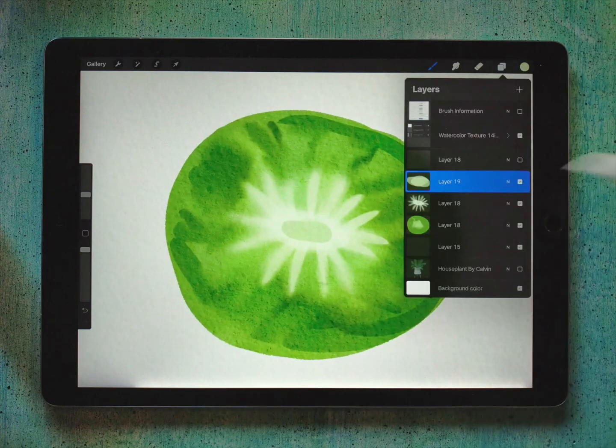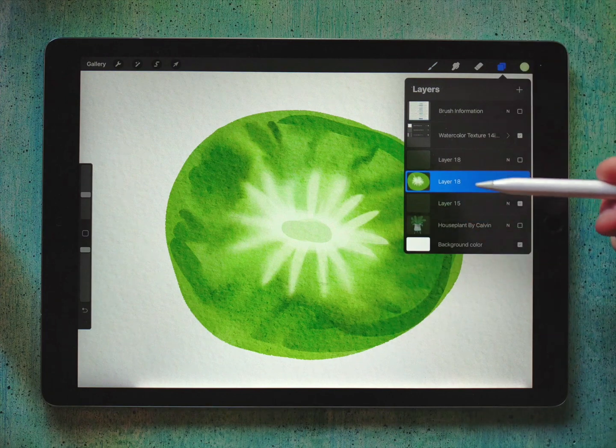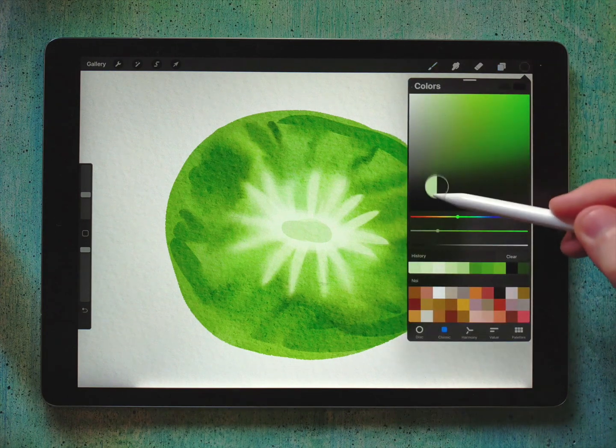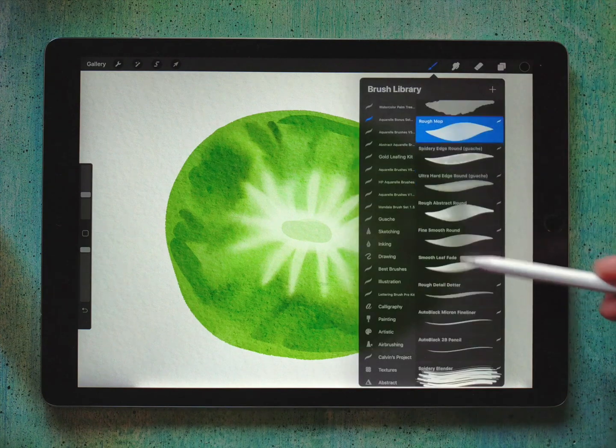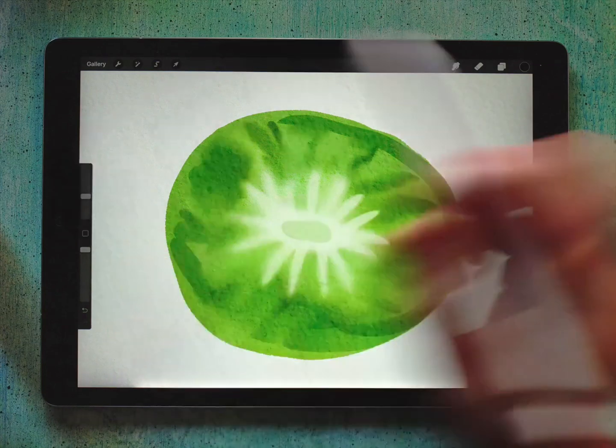Now I'm going to do some seeds, but just to keep everything organized, I'll just pinch these layers together, sort of merge them into one layer. I'll make one layer above that, and I'll choose black for the seeds. And in this case, I'll use the rough detail dotter brush at a pretty small size.